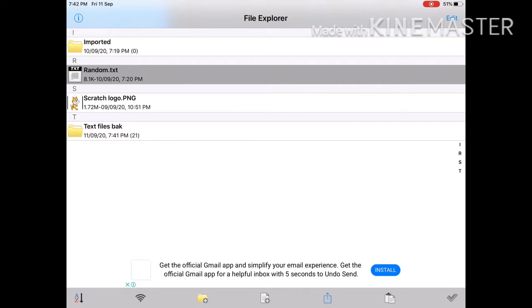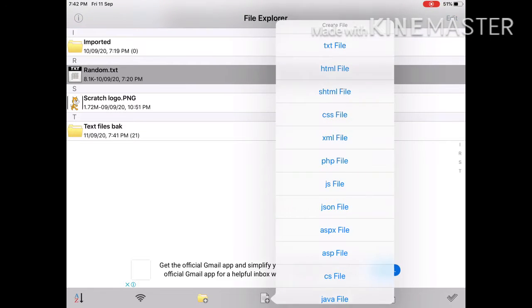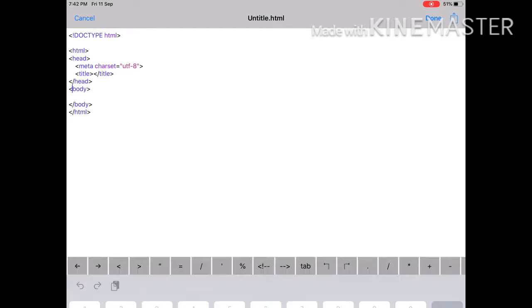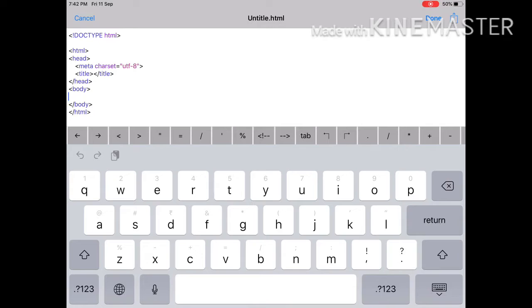First I will create my new HTML file, and in the body section I'm going to write UL, which is unordered list.